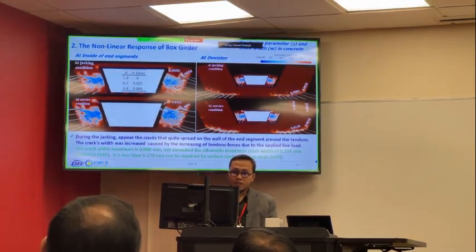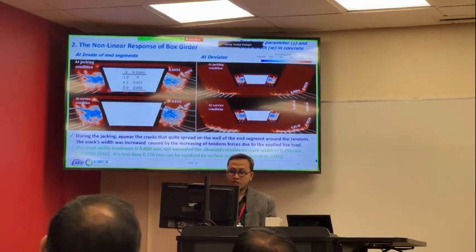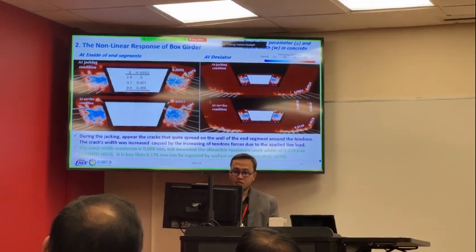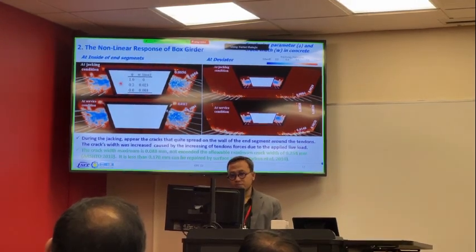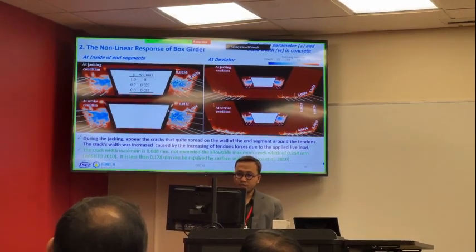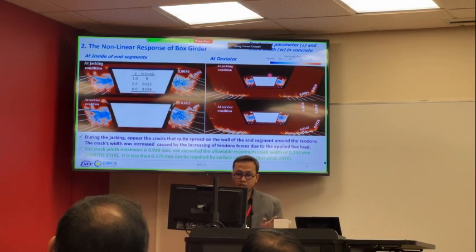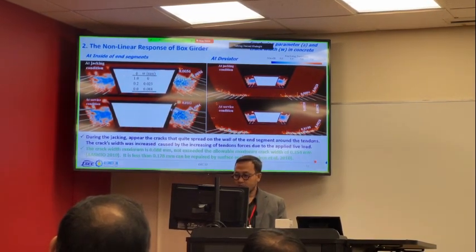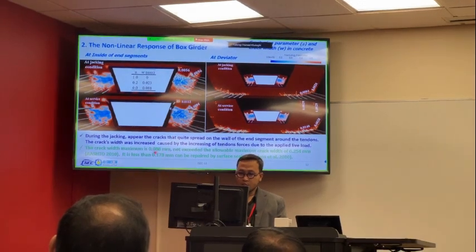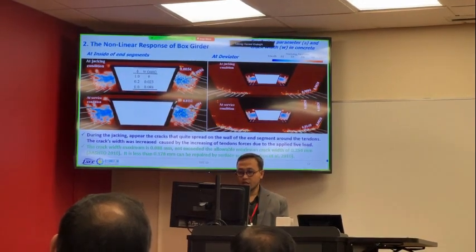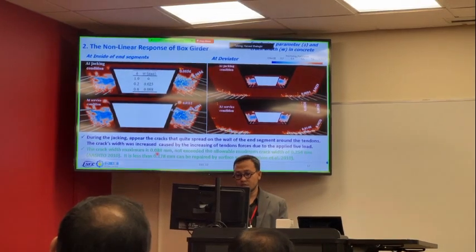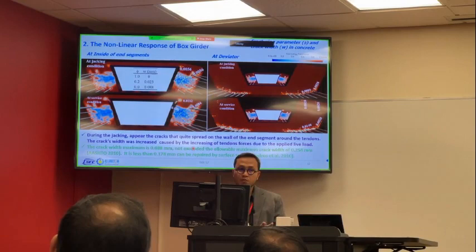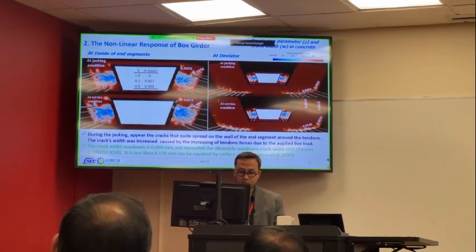But in this result, we obtained nonlinear cracking in the end segment, and also the deviator, like this one. But in the ordinary segment, there is no cracking. According to our observation, the maximum crack width in this area is just 0.08 millimeter, and it is still within the allowable maximum limit, so it is no problem.